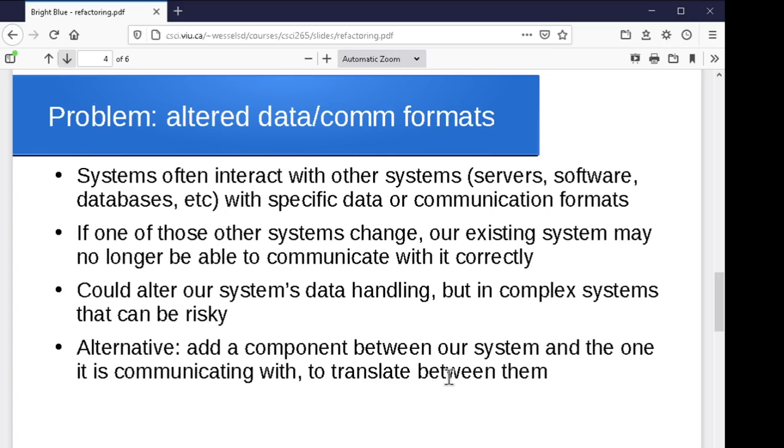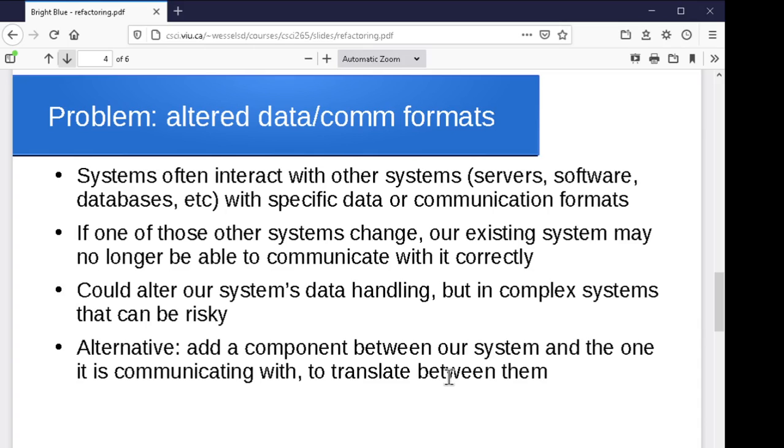Maybe the problem is that the data that we need has changed substantially. As time goes on, the way we get our data from other systems might change completely, or the kind of data that we have to process might change quite a bit. The format it comes in, or the format that we have to send it out in. I mean, data formats are changing all the time. Maybe we have to adapt our new system, and right now it's not suitable to work with whatever new data format we have to deal with.